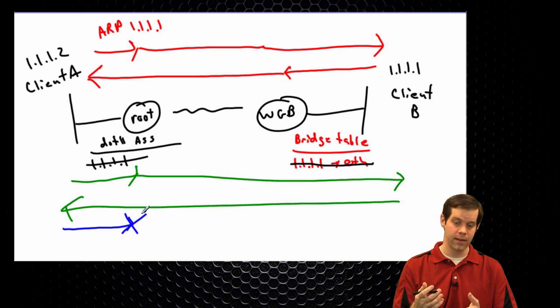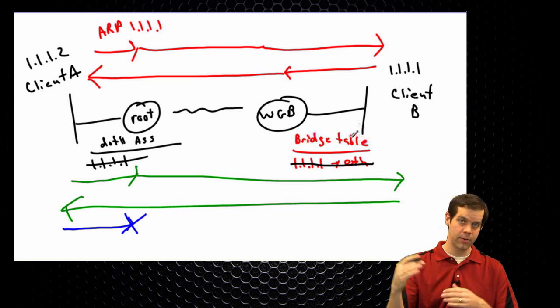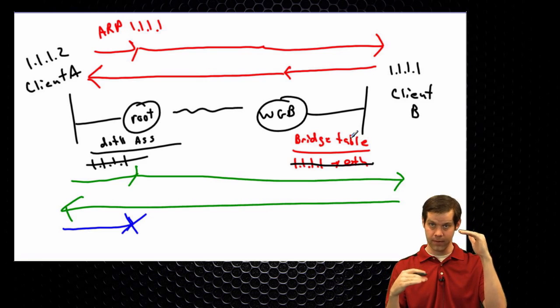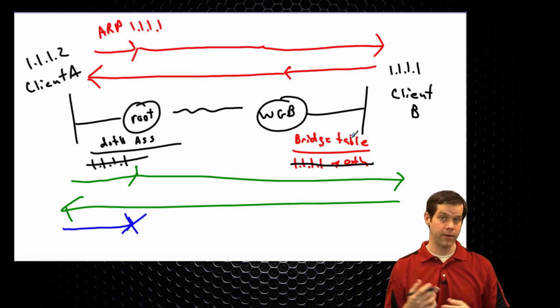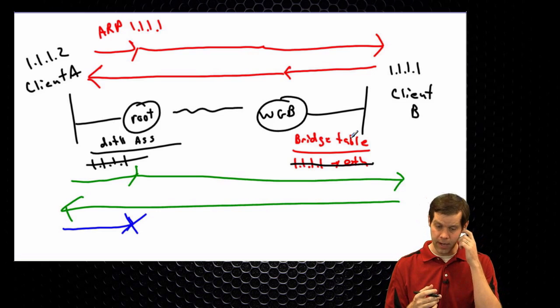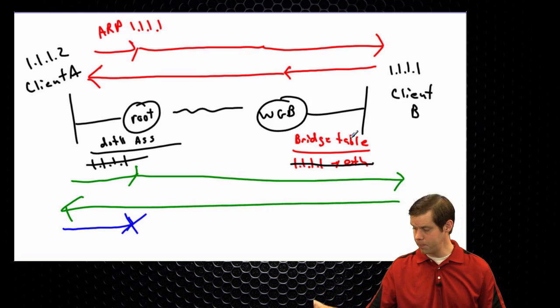So it's going to be in the state where the bridge table timeout is much lower than the ARP timeout, so the difference is where we're black holing traffic. So how can we remediate this issue? Because different clients can have different ARP timers, so you never know exactly what the ARP timeout is going to be on the client. So you really have two options, and they're both going to be on the workgroup bridge.